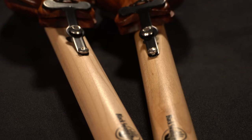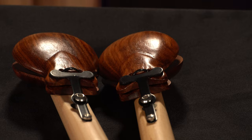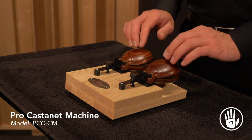Black Swamp Percussion makes two varieties of castanets: handled castanets and machine castanets. The difference between the two is simply in the name. Handled versions are castanets attached to a maple handle and meant to be held while playing. Machine castanets are a pair of castanets mounted to a frame and can be placed on a table or cymbal stand while playing. Sorry if the word 'machine' throws you for a loop — there aren't any automated components, and nothing has to be plugged in, although that would be pretty awesome.